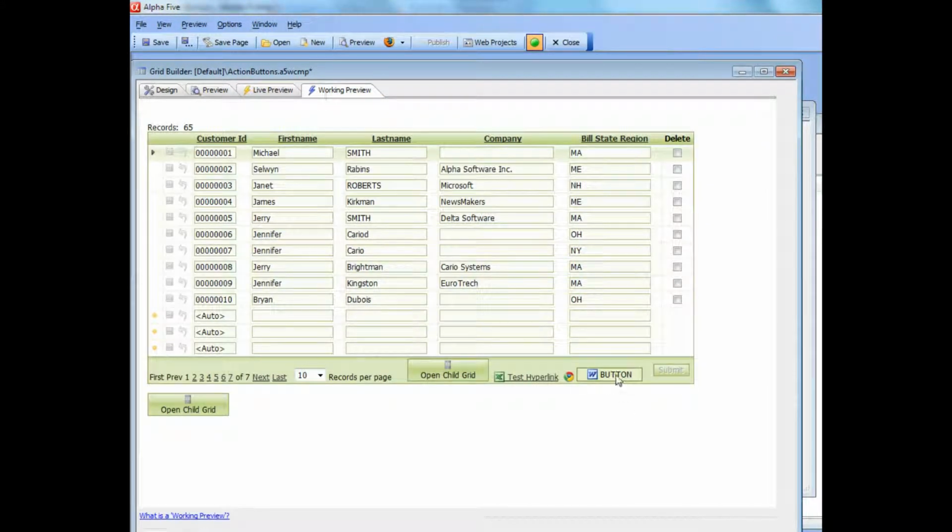And you can see there's that button over there. So when I put my mouse over the button, I get the hover style, but I've got complete control over all of the classes that are used for the different styles. So that concludes the video on action buttons, and I hope that you found that useful. Thank you very much for watching.